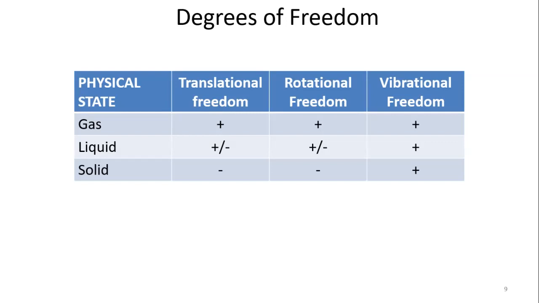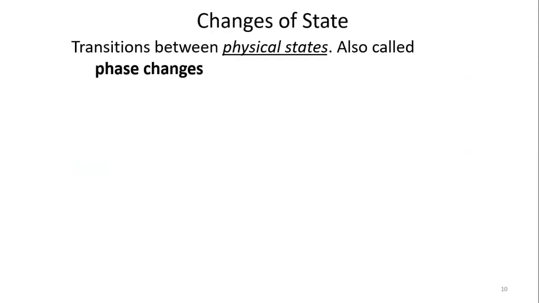The important thing about physical states is that, as we spoke in the first week of classes, you can convert a substance between one physical state and the other one. And because we are talking here about a substance being in close proximity to a different physical state of the same substance, we sometimes call the transitions between physical states phase changes.